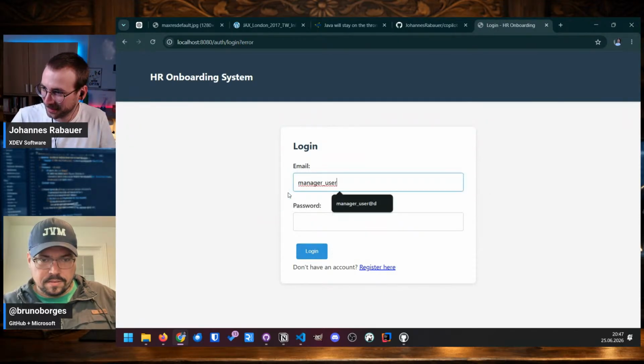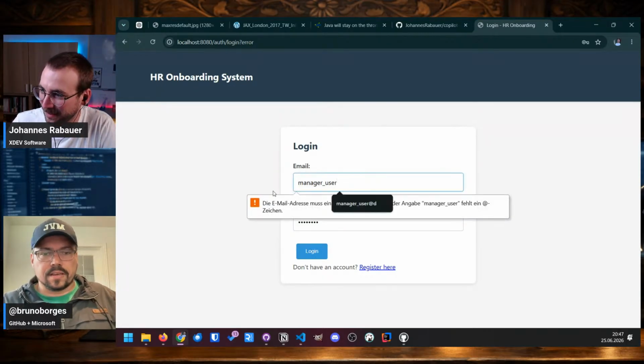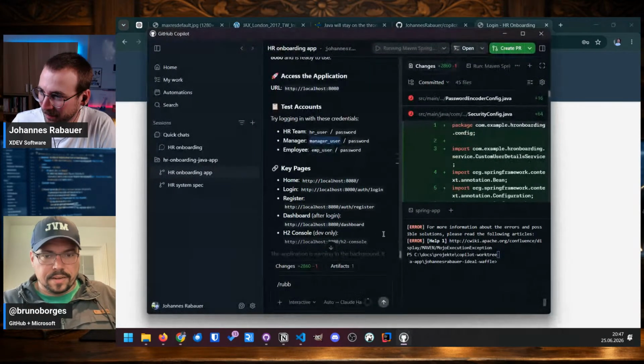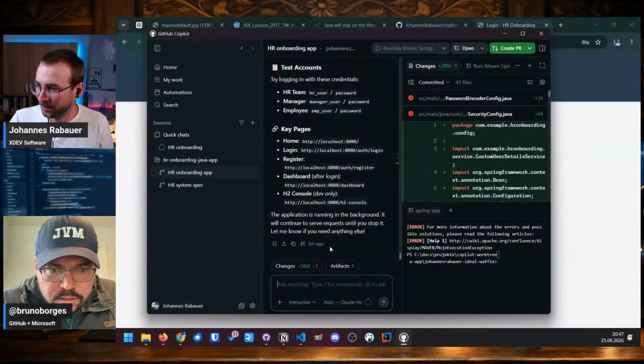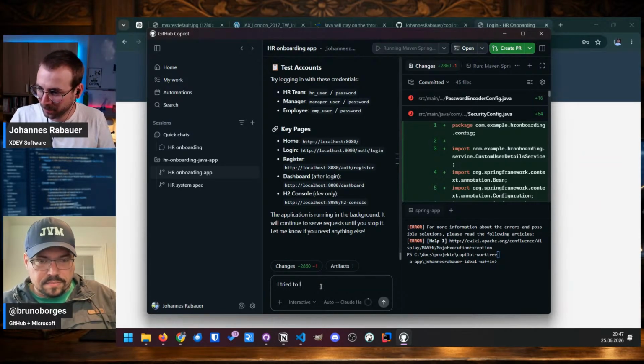Yeah, maybe that's not ideal. Go back to Copilot and complain. The data, well, let's see, test account, scroll down a little bit more. Say that you tried to log in with the manager account, but it failed.